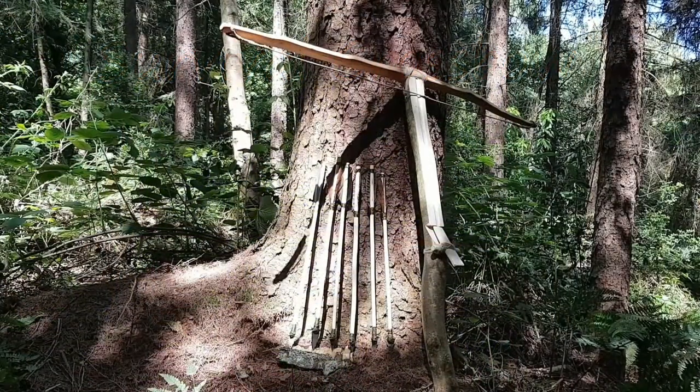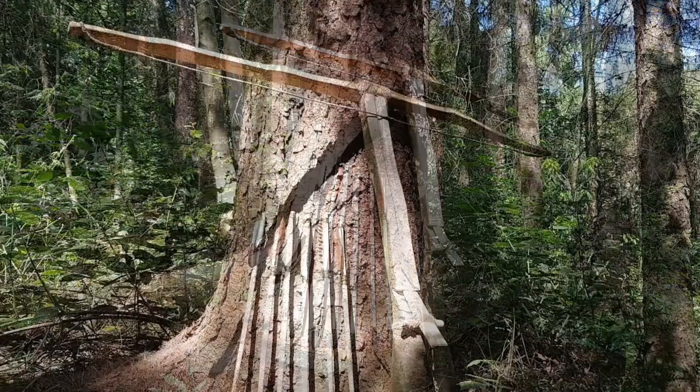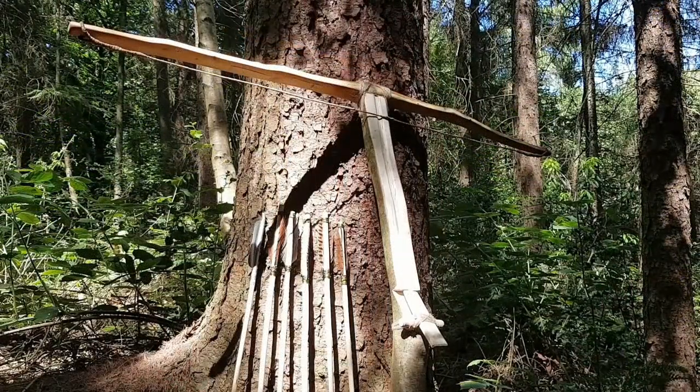Hello again guys. Over the next few days I'm going to be taking you through my step-by-step process on how I make my survival bows and bolts. A crossbow is essentially a bow mounted on a frame that's called a tiller, or as I like to call it, a stock.